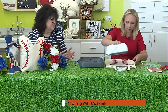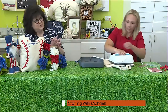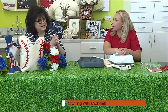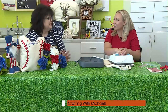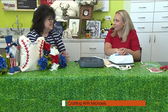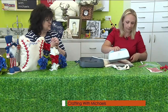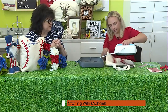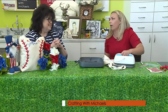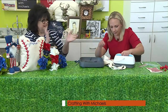I tend to be a little bit on the conservative side with things. And I thought, oh, I don't need the heat press. And in some of my first designs, I tried using my iron. And I immediately knew I wanted the heat press, just because it's a solid surface heat. It's one big one, yeah. And you can plow through, let's say you're making t-shirts for a family reunion, you can get through a lot of t-shirts a lot faster, in a short amount of time, when you just have to press it one time and lift and you go on to the next one.